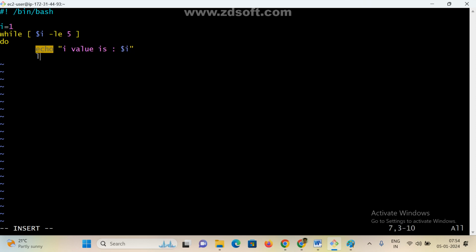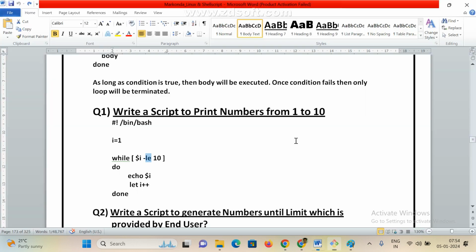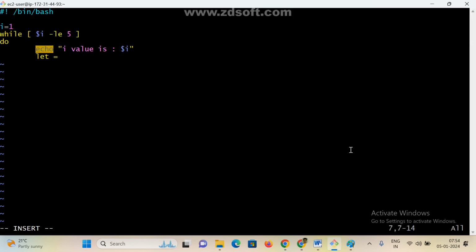And what is let? In the last class we discussed, right? Let, expression, and square brackets. For arithmetic operations, we can use any of these four.